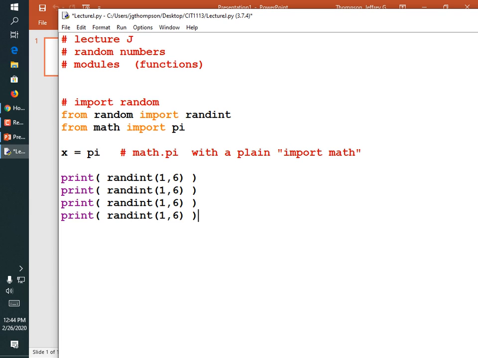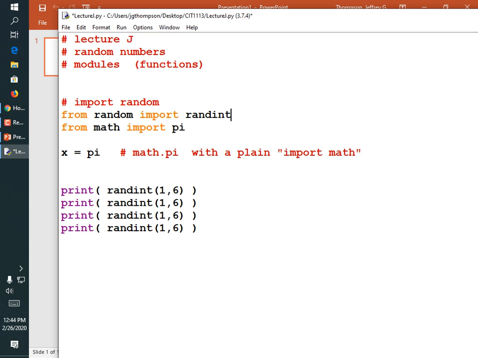But let's set the seed so that it generates the same sequence of numbers every time. Well, why would you want to do that? That's no fun. Well, for testing purposes. What if your program crashes with a certain sequence of random numbers and you can't figure out where it's going to crash or why? We could set the seed and it would generate a predictable series of numbers each time, and it'd be easier to debug. Find your fault. Not your fault, your program's fault.